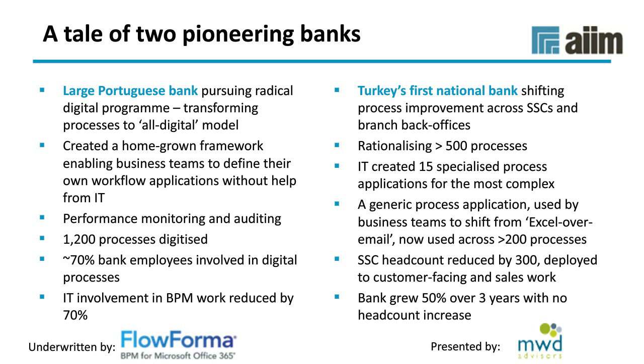And that process application, that framework, is now used across over 200 processes. They've reduced their headcount in their shared services by 300. What they haven't done is got rid of those people. What they've actually done is put those people in more customer-facing roles and sales roles, and as a result, they've grown their business over the last 3 years by 50% without increasing their headcount.